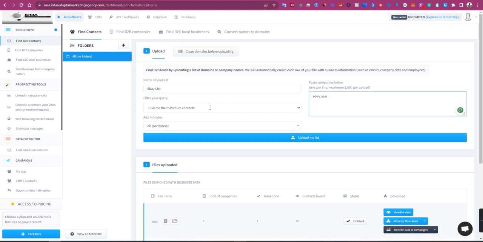This is where you're going to get contact details of people that work at the particular company. Like I've now selected to put in eBay, right? So now I'll be able to check for individuals that I would like to get some emails.